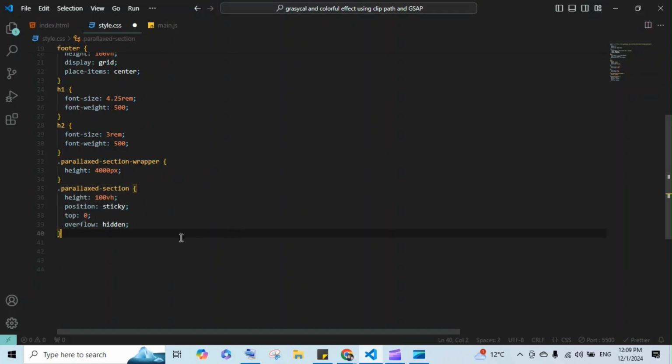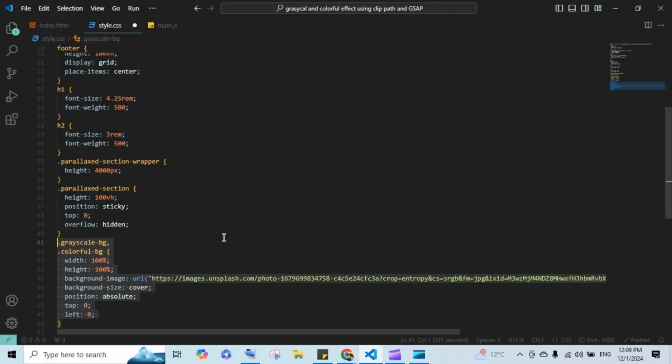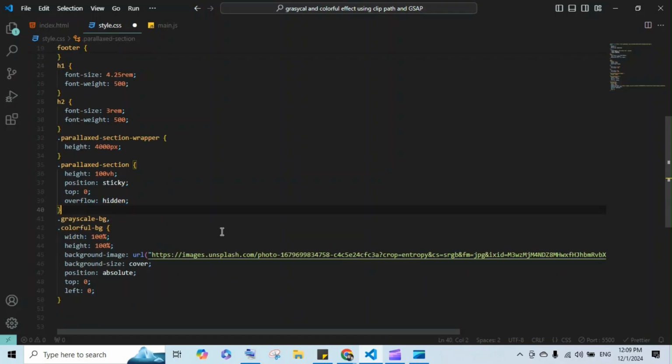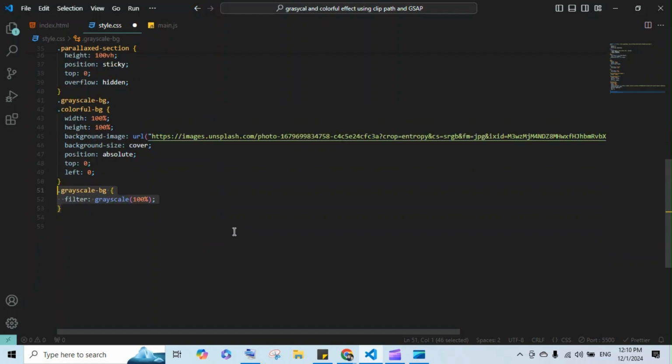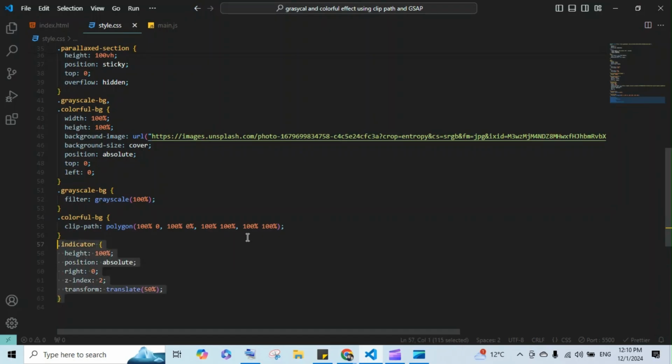This keeps it pinned in place as the user scrolls. The graphical BG and the colorful BG span the entire width and height of the section and share the same background image. The graphical BG has a filter grayscale 100%, while the colorful BG starts with a clip path that hides it almost completely. The indicator starts off screen to the right and moves alongside the colorful reveal.